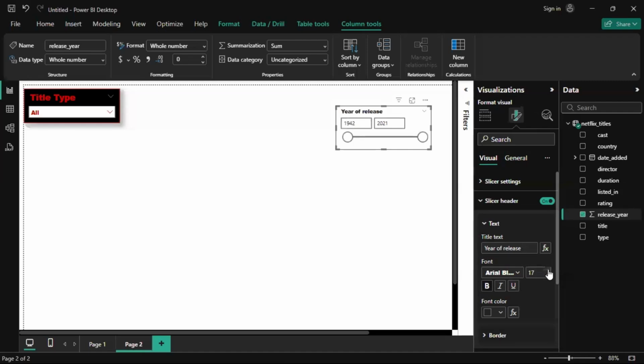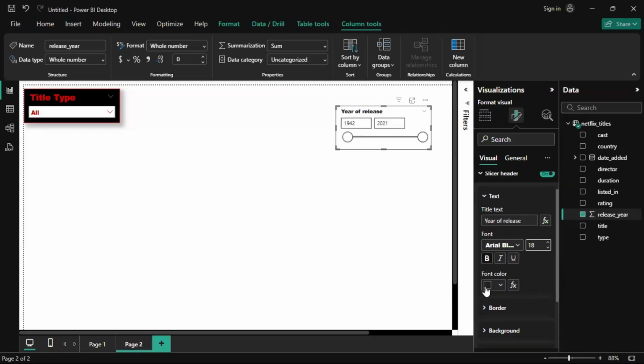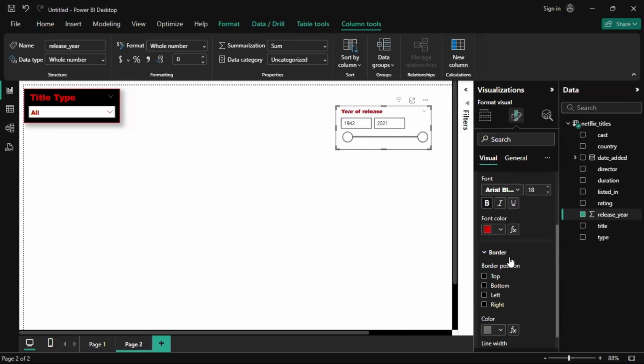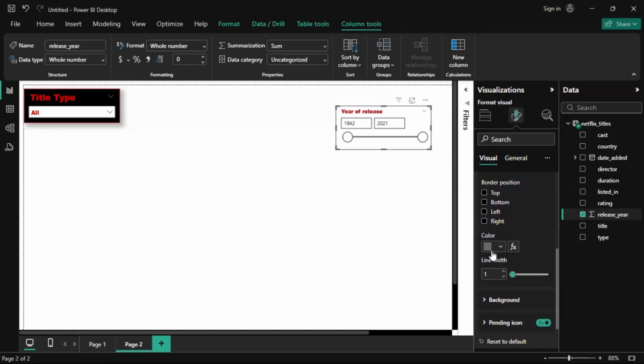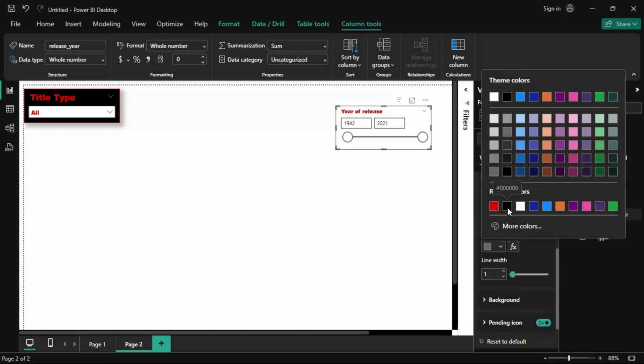Okay, 15 is not enough, right? Okay, the title font color is red, and if I need a border I will choose that and change it. It is black.